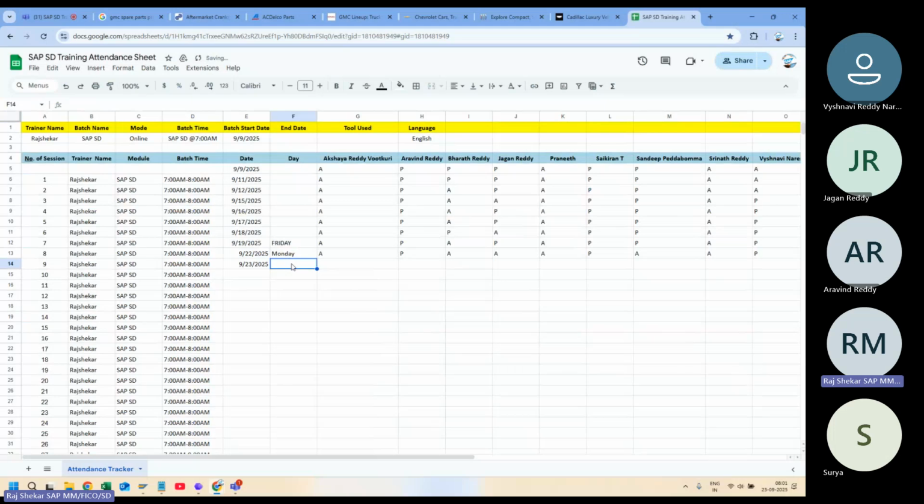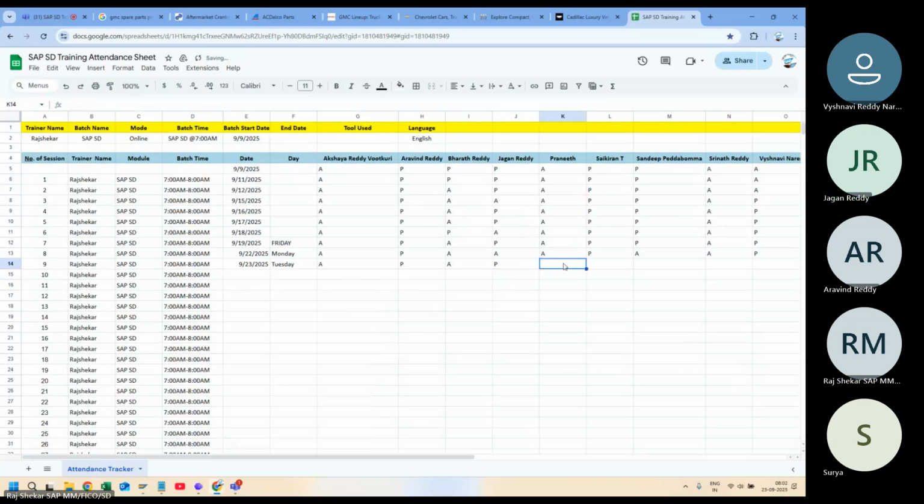Today is Tuesday. Akshay Reddy is there. Aravind is there, right? Yes. Bharat Reddy is there. Jagan Reddy is there, right? Yeah.